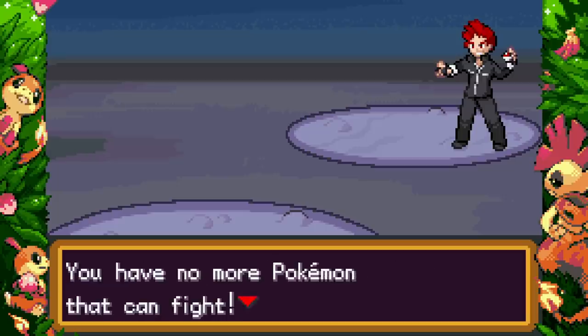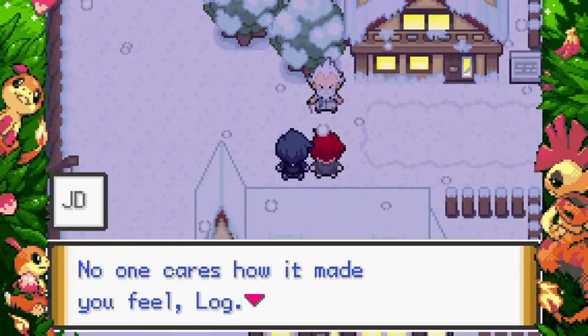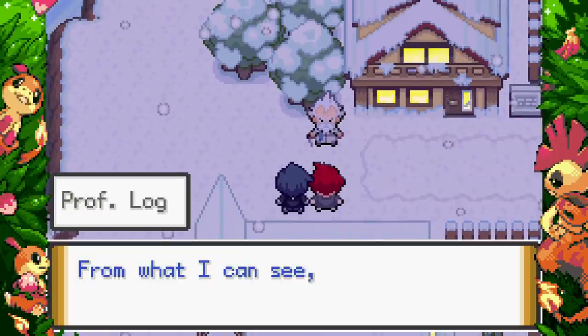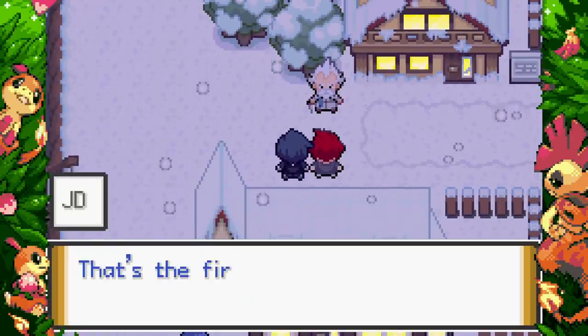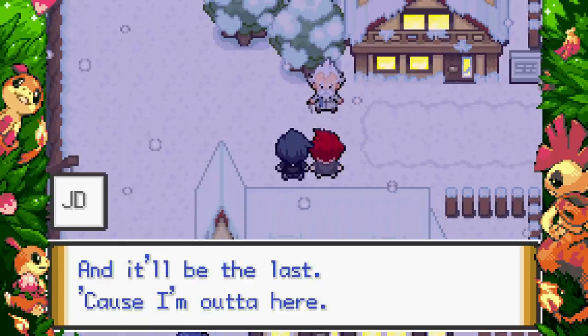Larvitar, come back. Looks like you still have a long way to go, Cal. Well, I'll be damned. You have no more Pokemon that can fight. That was a fine battle. Very enthralling, if I do say so myself. No one cares how we made you feel, Log. It's only a matter of our Pokemon seeming strong. Well, from what I can see, your Pokemon do have some nice stats. I see potential in them to become strong Pokemon someday. Thank you, Log. That's the first useful thing you said all day. And it'll be the last, because I'm out of here.